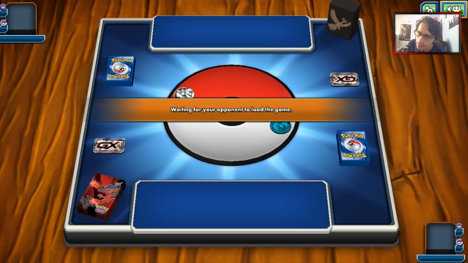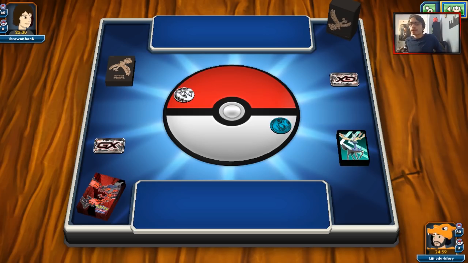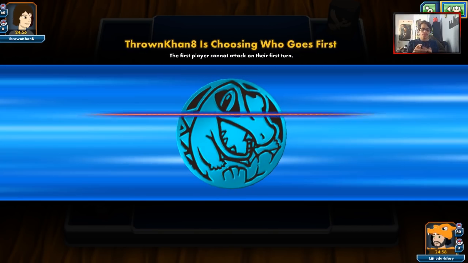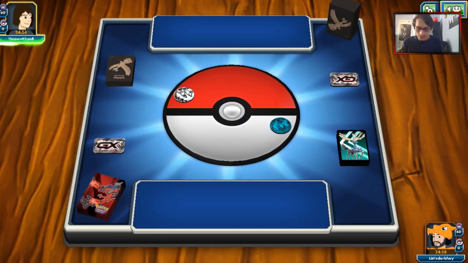And it looks like we're up against a Zoroark deck, so this could be a fun match for us. You know, abilities, abilities, abilities. It's really just all down to if Weavile gets KO'd or not. That's one of the problems I have with playing Weavile: if your opponent sees it, they see it as a threat, they KO it, and that's not good.